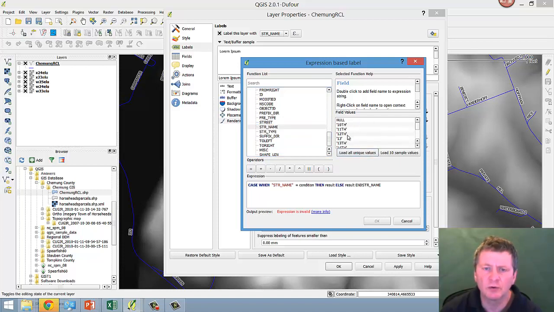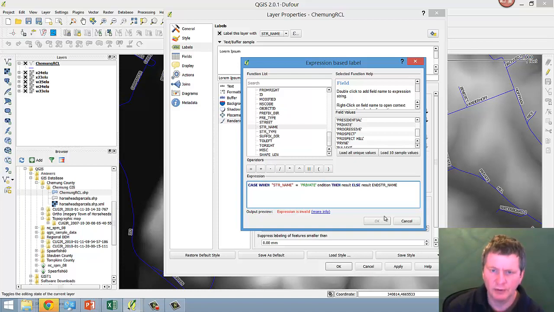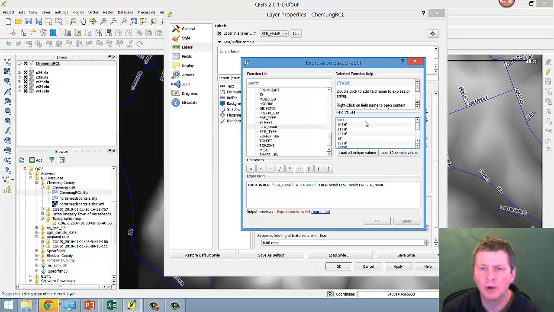So this is the way you can do this so that you make sure. So this is giving us all of the possible values that are under street name. If I'm careful, I can scroll up and down and get close to private. And so double click. So the case when, and now we need to delete these. So the syntax says the case when the street name is equal to private. If that happens, we want to print the null. Well, the null is all the way up here at the top. If it's not, then what we want to do is to print the street name. So then we're going to print the street name.